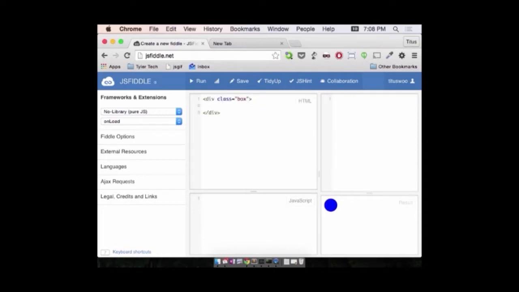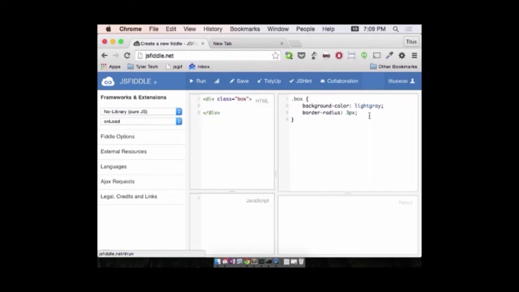Let's delete everything that we made. So that's background color light gray, right? And border radius, it looks like they had 3 pixels. Of course, we won't see anything yet. Let me scroll this out. What did I miss here? Oh, right, thank you.